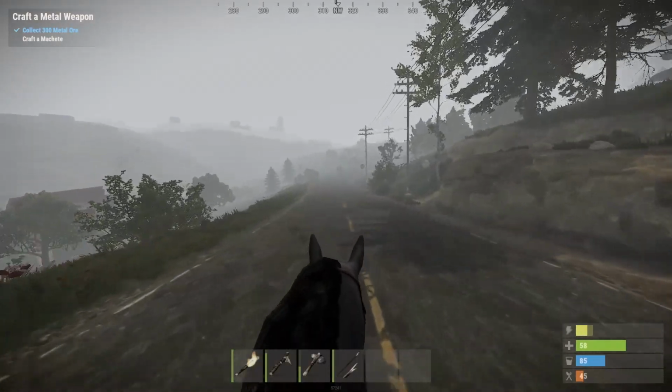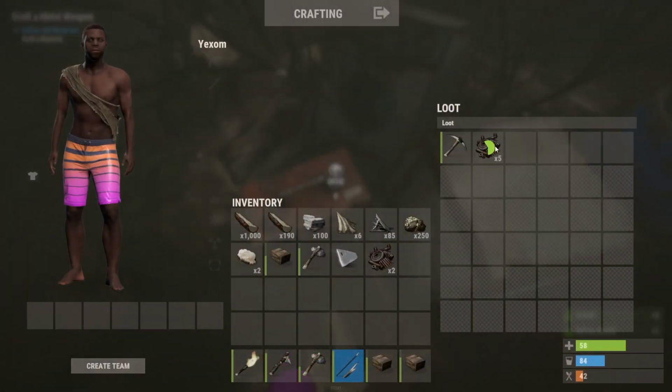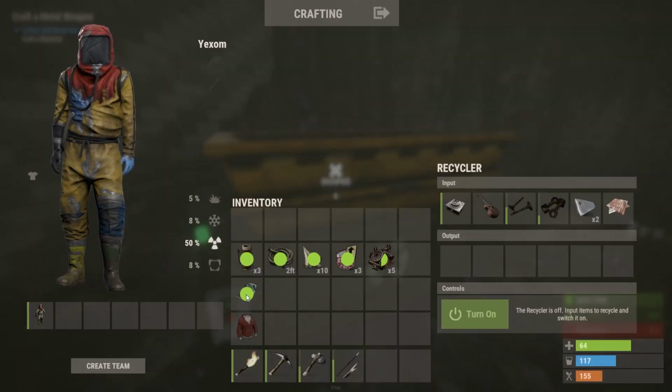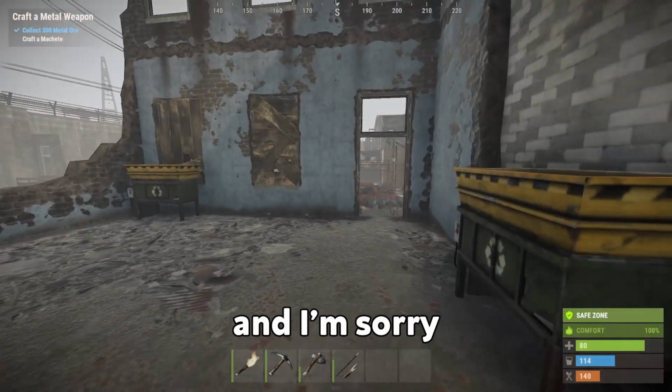Head back out now and run down the roads looking for trash piles. Break the barrels and open the crates on these trash piles to get scrap and other components. At this point, what you want is scrap, so head to any monument and recycle all the components you've gotten. Most monuments have a recycler, so if you go to one that doesn't have one, that's just plain unlucky, and I'm sorry.